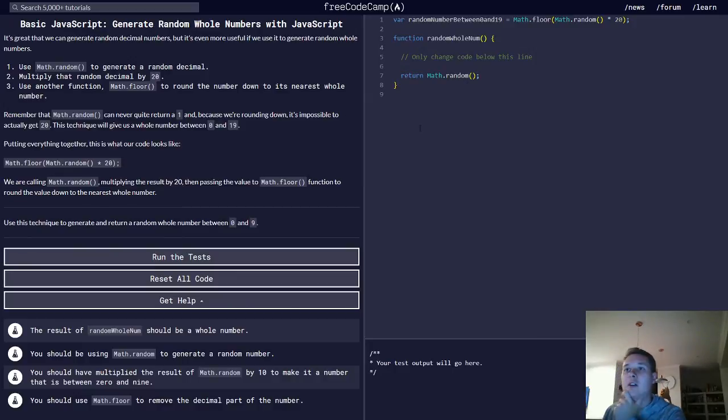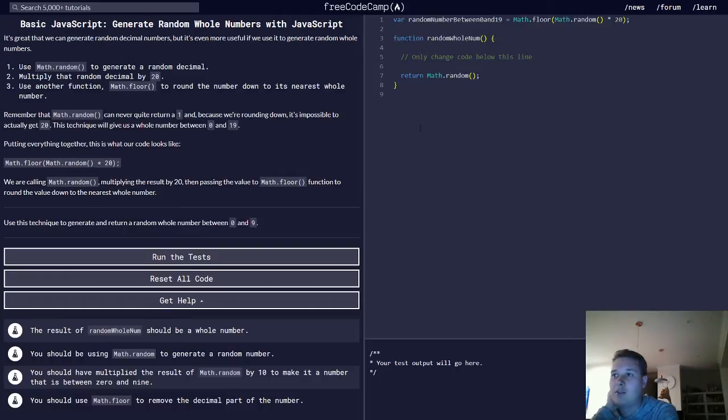Anyway, if we want a random whole number, that's what we're looking for, then use Math.random to generate a random decimal number. Multiply that decimal number by 20. Use another function, Math.floor, to round the number down to a whole number.